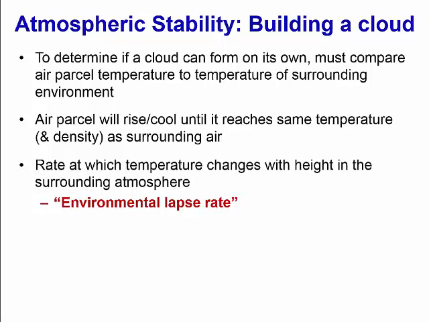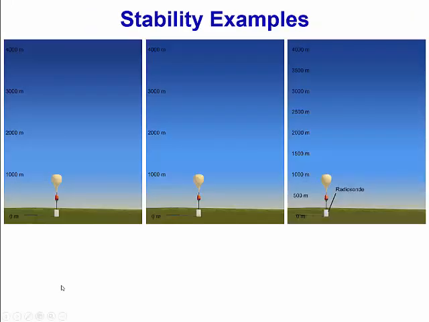Let's take a look at some different environmental temperature profiles, each characterized by a different lapse rate. Let's take a look at this first example. We take our radiosonde and we measure the profile of temperature throughout the lowest 4 kilometers of the troposphere. And we have 30 degrees, 26, 22, 18. So our lapse rate is 4 degrees Celsius per kilometer. That's the rate that the temperature in the atmosphere drops off.